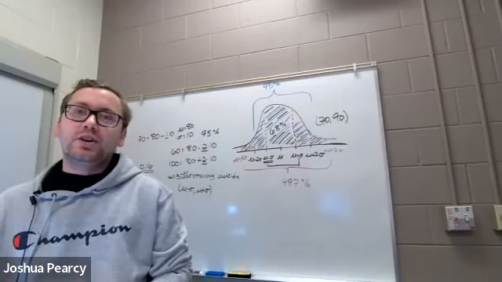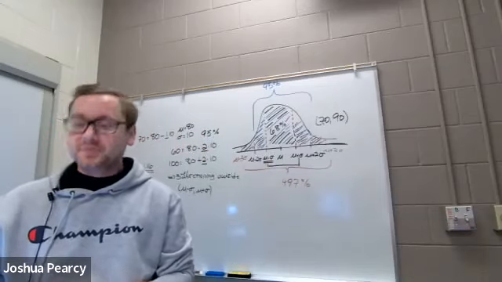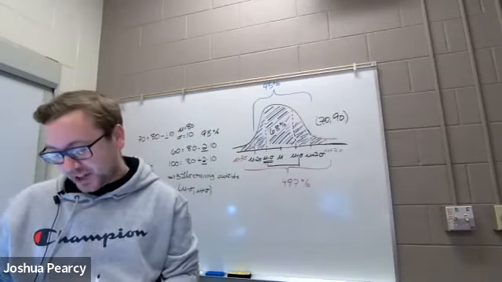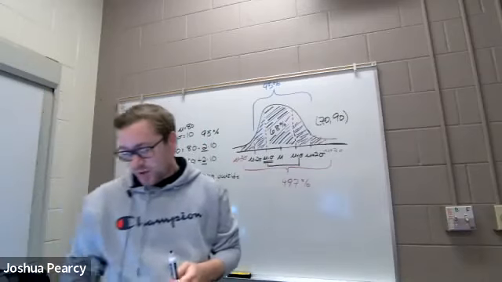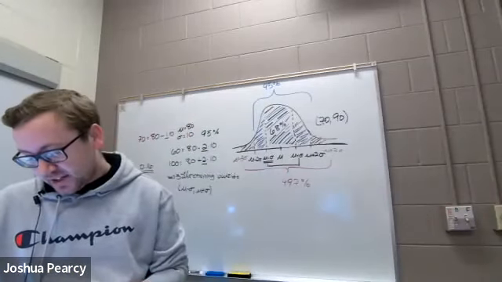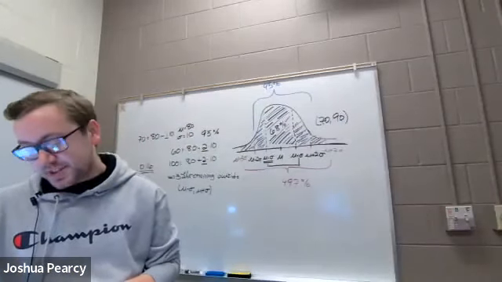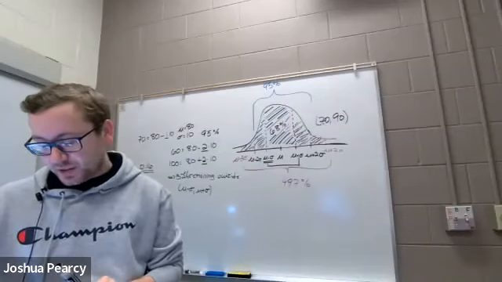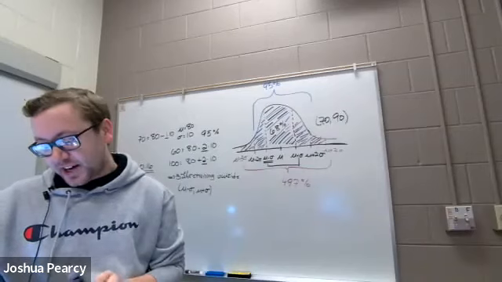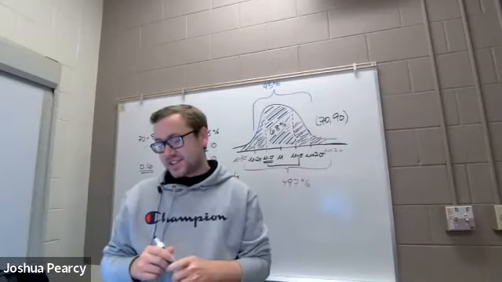Have I confused everyone? I probably have. Fair warning, it's just going to get worse. It'll get a little bit easier though. Remember that the area under the normal curve represents the probability, and the empirical rule only tells us what happens for 1, 2, and 3 standard deviations away from the mean. So that's not general enough. So what we need to do now is define what is called a z-score.